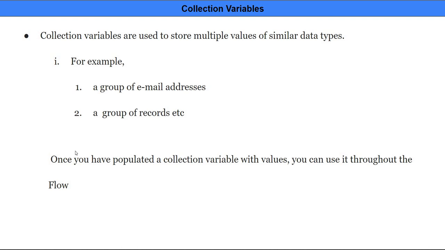Before we talk about collection variables, we need to know what a variable is. Let's say I say company name is equal to Salesforce. So now Salesforce is a value, a company, right? A value that is stored in the company name. So wherever I need to refer to Salesforce, I can simply use the reference variable name, which is the company name. So this is what a variable is all about. A way to hold a value. That's all it is. So if that is the case, what is a collection variable?